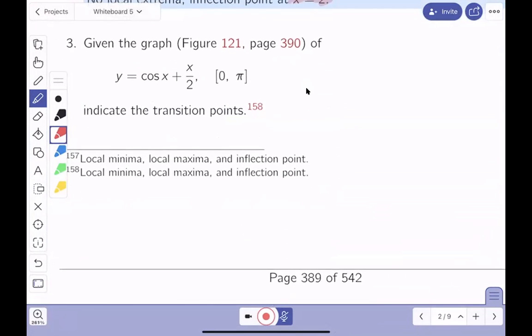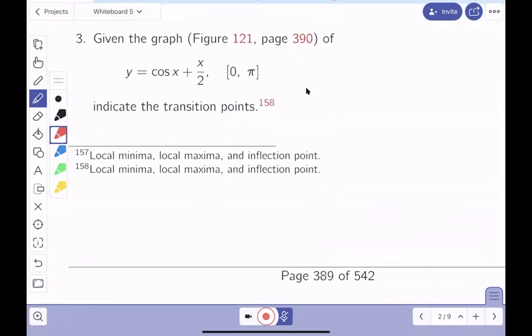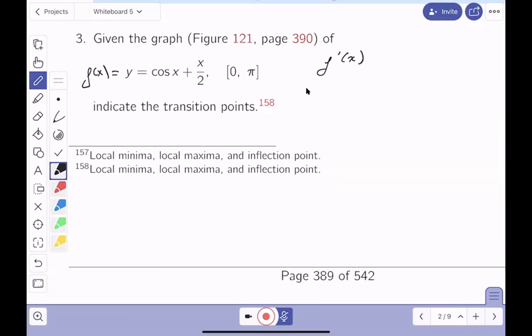All right, let's do this one over here. And again, they give me the graph. Thank God it's on the interval between 0 and pi because it's a lot easier for me to deal with. But I'm going to go through the work, and I'll look at the graph later. And what's the work going to be? Well, f prime. Wow, I'm calling this f of x now. What's that going to be? Well, that's going to be 1/2 minus sine x.